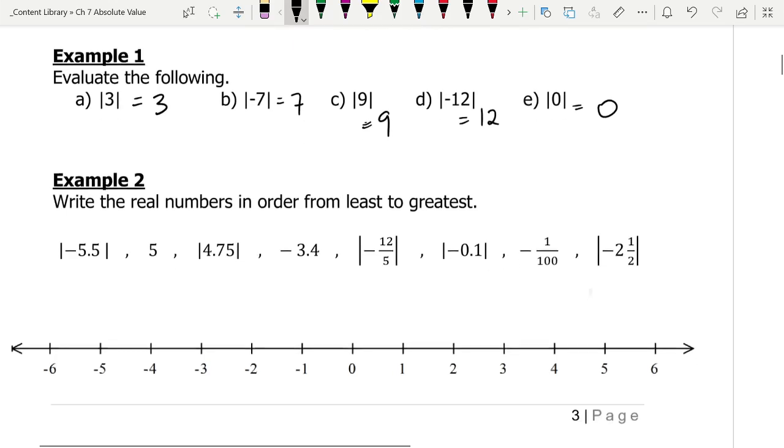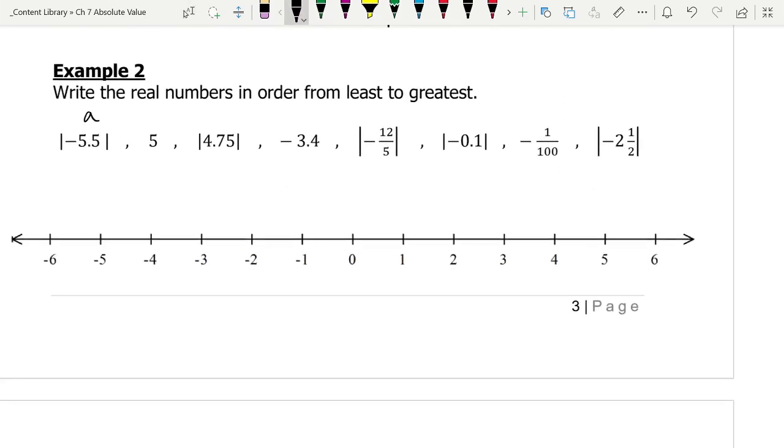Okay, you try one. Let's call these A, B, C, D, E, F, G, and H. Put all those numbers onto the number line below. That way we can put them in order from least to greatest. You used to do stuff like this in grade 9, only without the absolute value symbols. Remember that? Where you had fractions and decimals and you had to be able to order them as real numbers on a real number line. So we'll give you a minute to try this. I'll just pause the video while people give this a try.